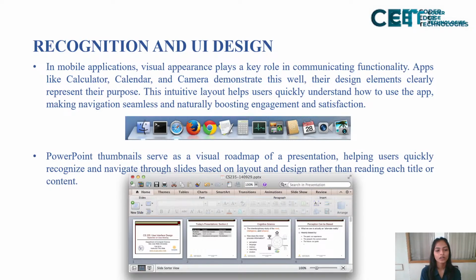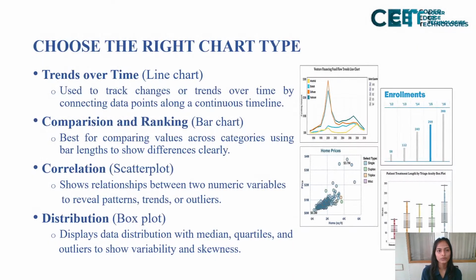satisfaction. For example, PowerPoint thumbnails serve as a visual roadmap of a presentation, helping users quickly recognize and navigate through slides based on layout and design rather than reading each title or content. Let's move to the next topic, which is choose the right chart type. Charts and graphs play a crucial role in transforming raw data into meaningful insights. For that, we have to choose the right charts.